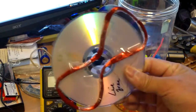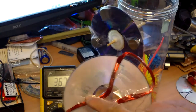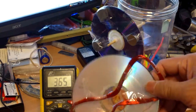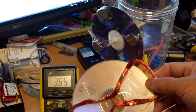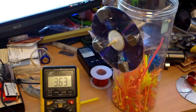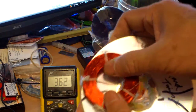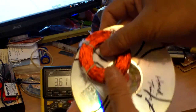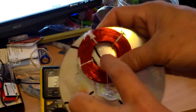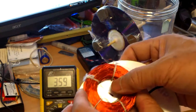So theoretically if I make at least 3 more of these coils and lay them on top, maybe I can get to 12 volts. I don't really need 12 volts but that is a possibility. And of course if you increase the voltage your current would be lower, or I can make 3 more of this size of coils and I wouldn't need any help in increasing the voltage. Each will give about a little more than 3 volts if I turn it fast.